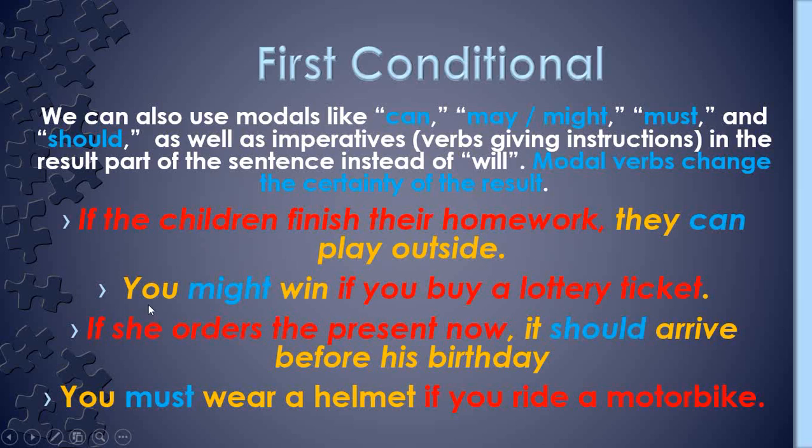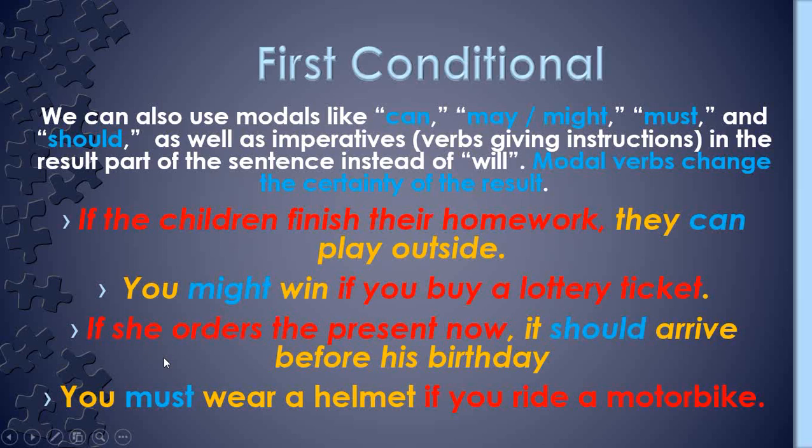The second one, you might win if you buy a lottery ticket. This is a probability in the future, but it's not a 100% probability. Okay, it's something lower than that, like a 70%, for example. You might win if you buy a lottery ticket. It's something that could happen, but you're not completely sure of it.